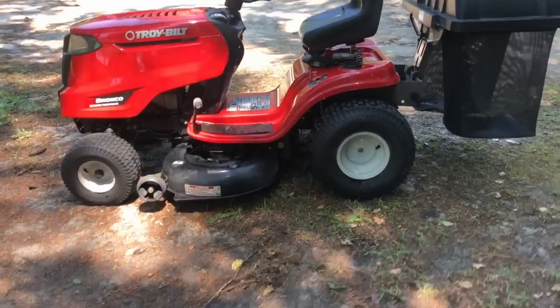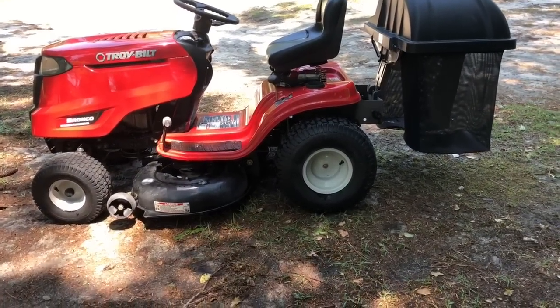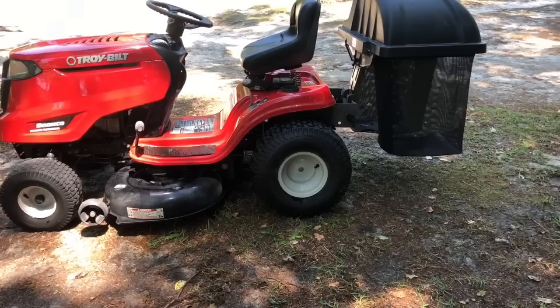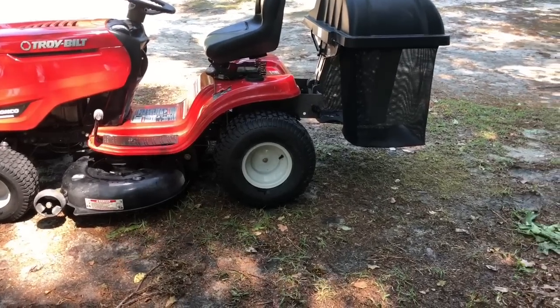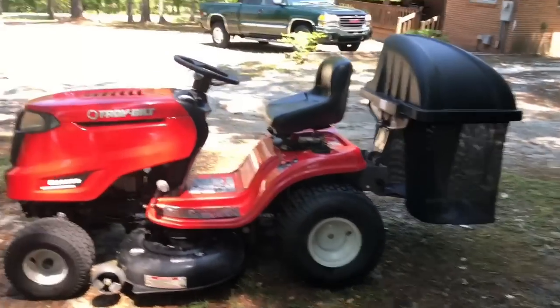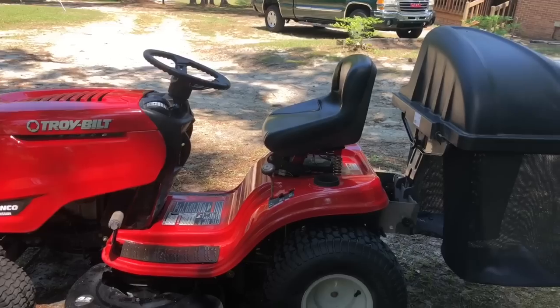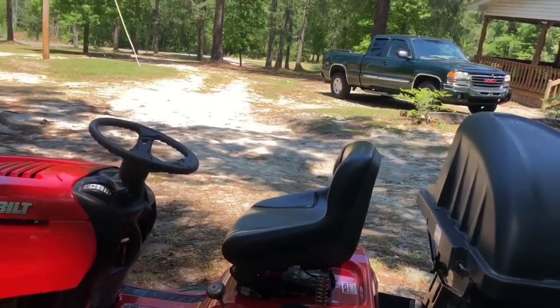I know it's grass cutting season, and I thought I'd do a quick little review on it. I've seen a bunch of bad reviews on it, and it's a good mower. It's got some issues, but once you get those issues figured out, it served me well. I would buy it again. I probably wouldn't tow with it.